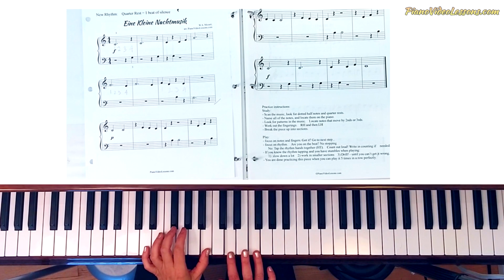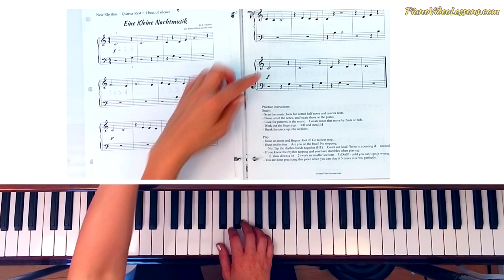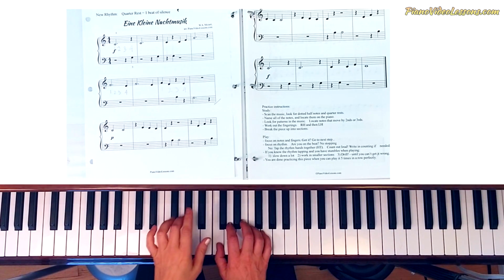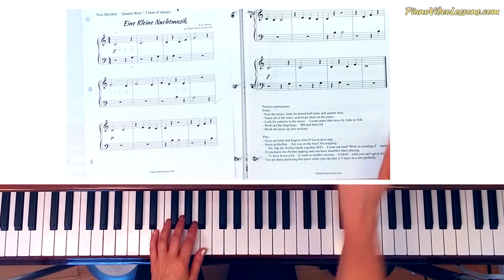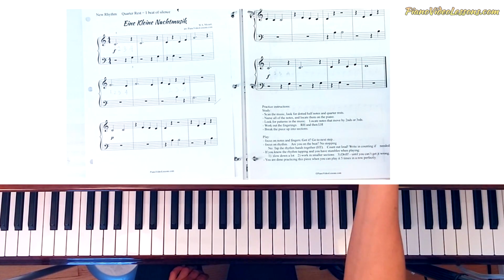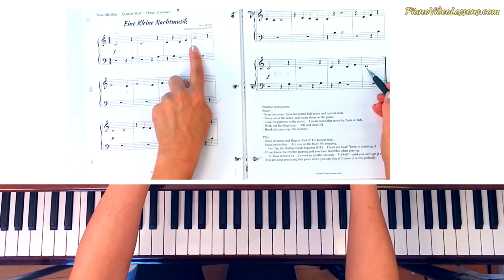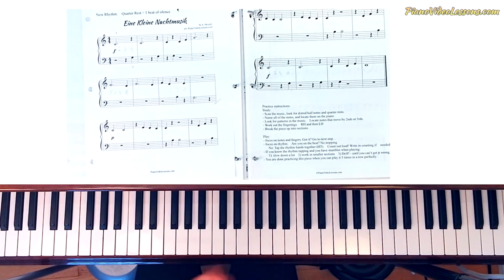And those notes are all a skip away from each other. So D, F, B, all space notes. And now the ending, back to forte. 1, 2, 3, 4, 1, 2, 3, 4, 1, 2, 3, 4, 1, 2, 3, 4. So in this section here, counting to 4, same as we did at the very beginning. And in fact, the entire line here is the same except for the final note. This one is different than the final note at the beginning.